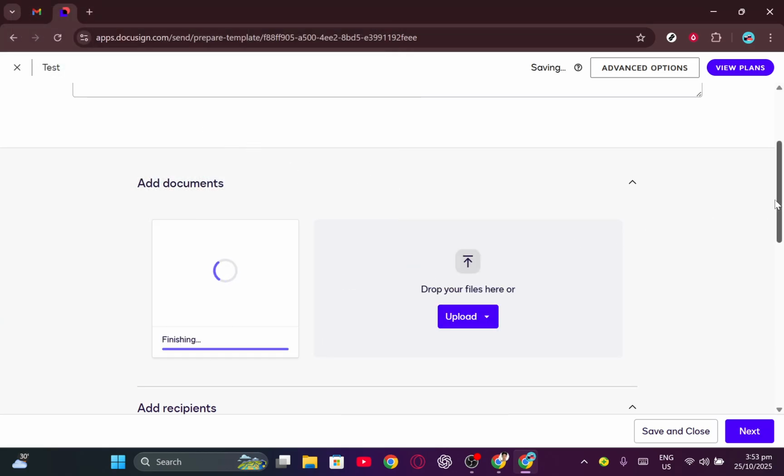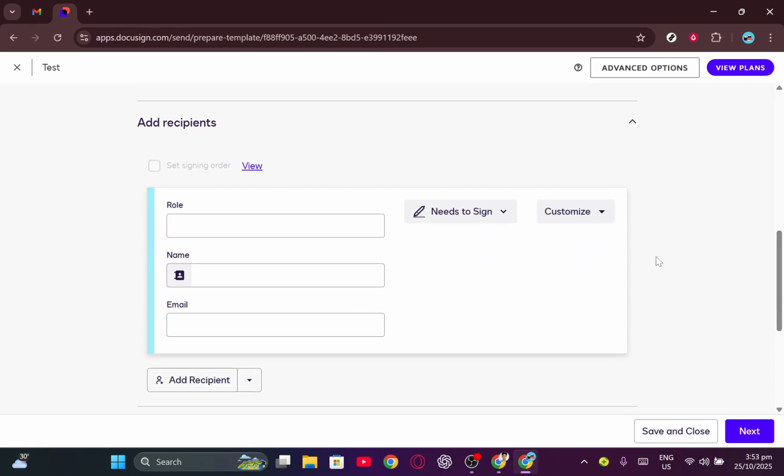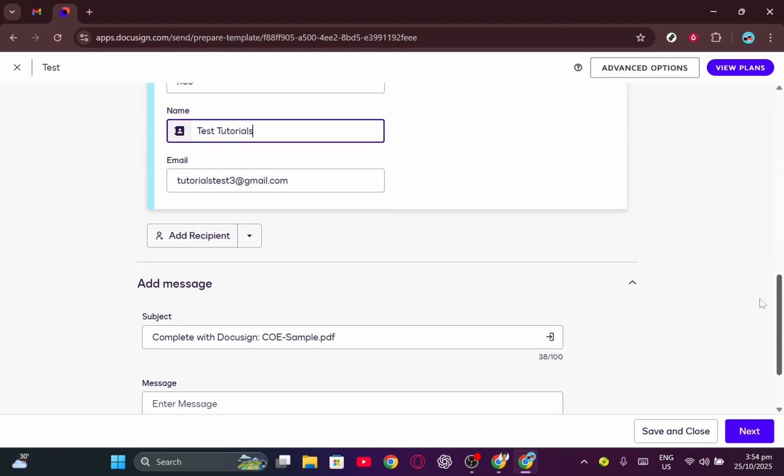Then we move on to defining roles within your template. Type the roles that will interact with the document, such as client or manager, setting the foundation for who will be signing or reviewing the document. This is crucial because roles guide Docusign on how to distribute the document to your recipients. Following this, type in the name of the person associated with the role. This step is handy when you know exactly who will assume which role, making future sends even smoother.